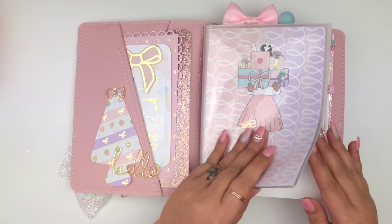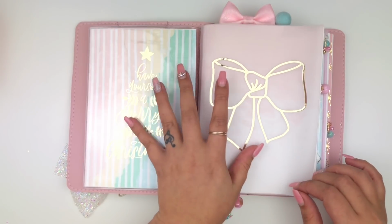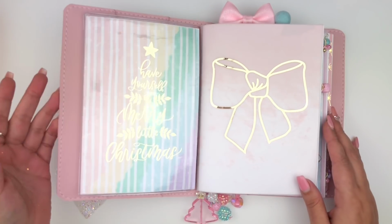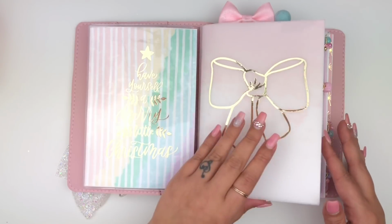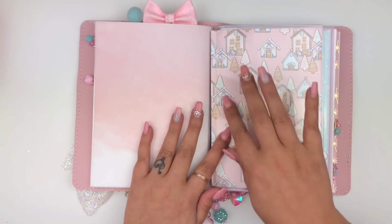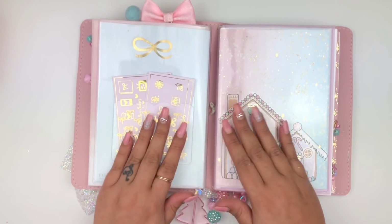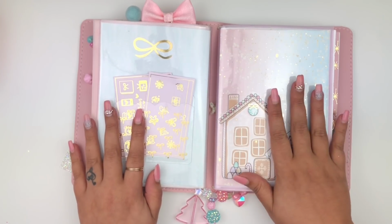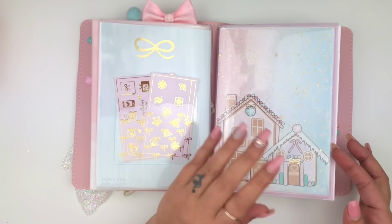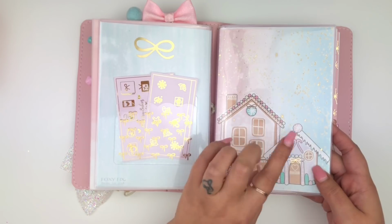So there's the first dashboard, and then I have this vellum from Ribbon and Nib with two vinyls from Calligraphy by Lindsay. I love how this looks all together, so you guys can see what it looks like a little bit better. And then we flip back here. Very simple, but I felt like this was so busy that I didn't really need anything else back here. And then this is the back of that first dashboard and the beginning of the second one. I love this so much. Again, all the digital papers and clip art are by Caress Press.